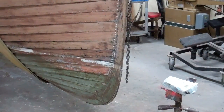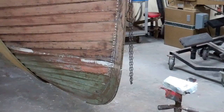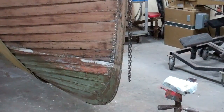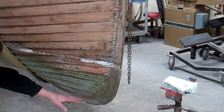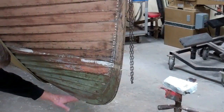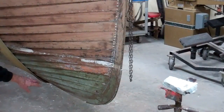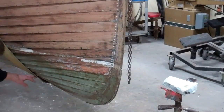So we will be supporting her at 3 points. We'll use a V-shaped jack stand under the bow, and you really want to make certain that this jack stand is not placed too far aft. You'd like to keep it in this area. In the case of a Lyman, in the knee area where the knee is still flat and it's under a lot of framing. Not back here. This is fine temporarily, but it's not fine for weeks on end as we work on the bottom. There's just not enough support here.